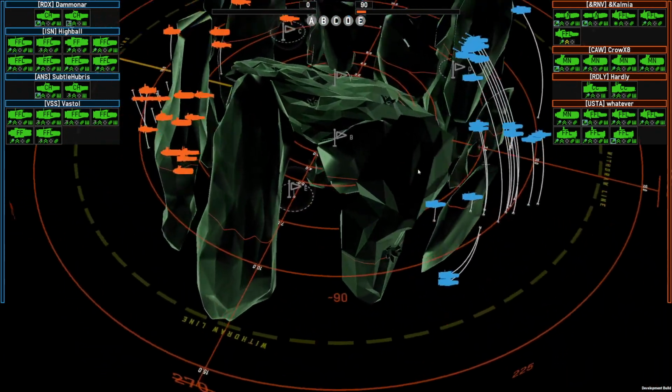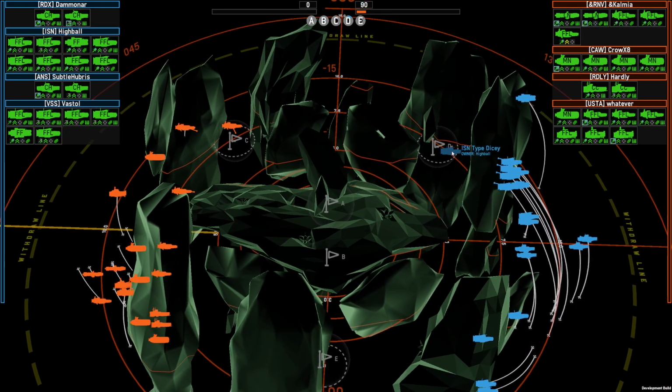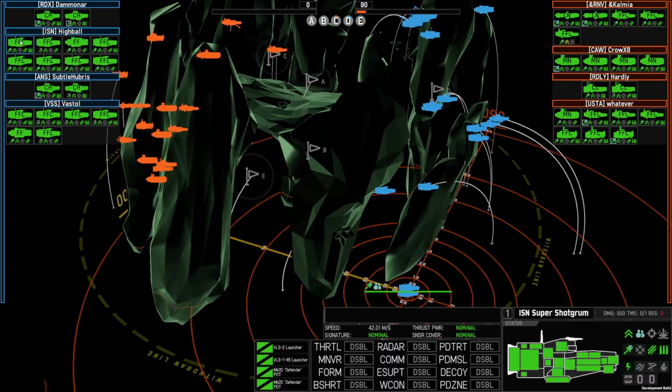Taking a look around the map real quick, we see that both teams are securing the natural. C point is going to the orange team. D point is going to the blue team. Let's continue through our fleets.